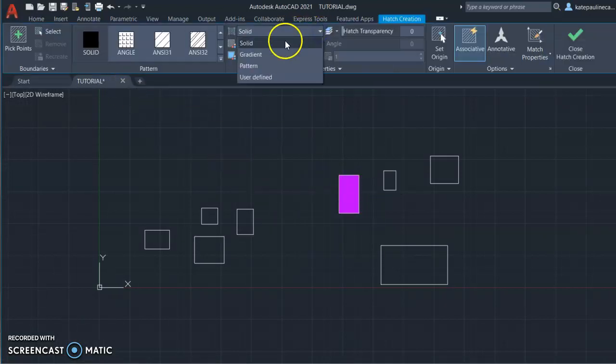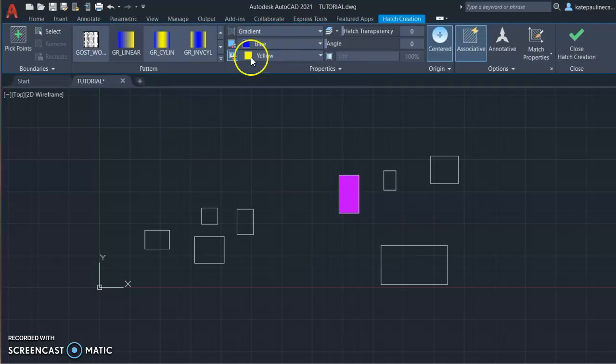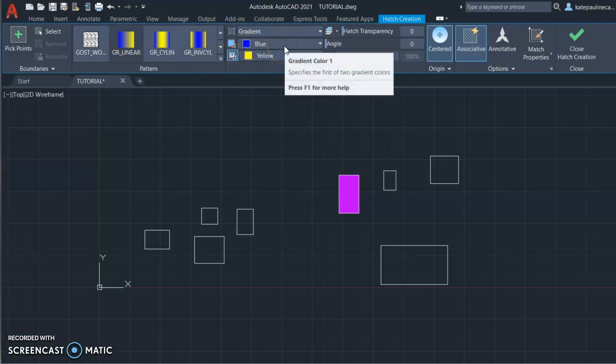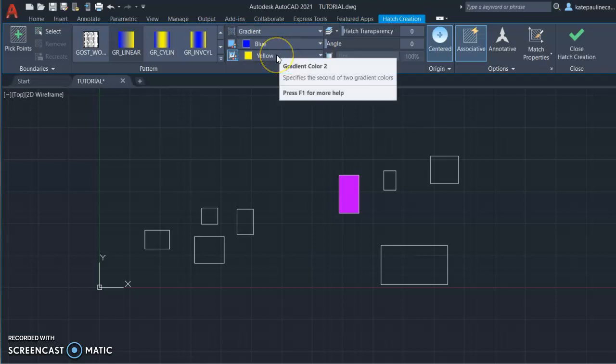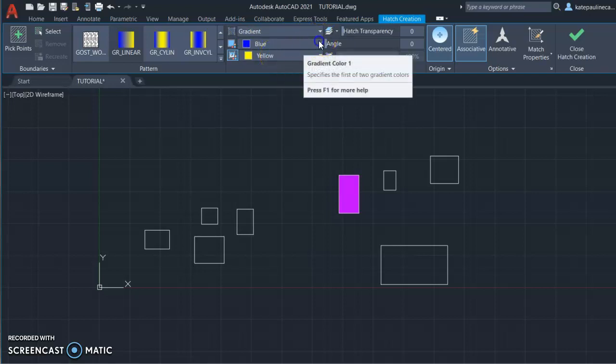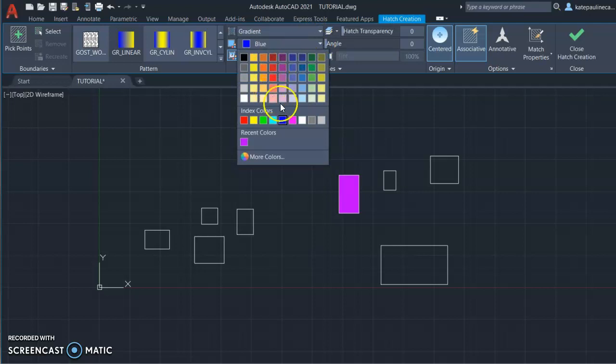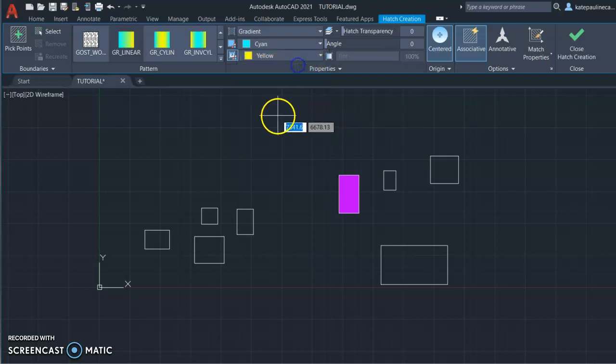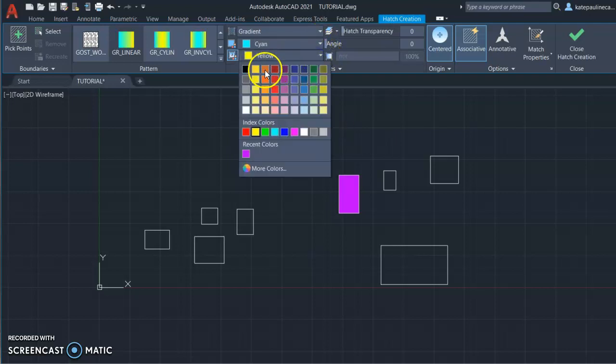So, pipili tayo ulit. For example, gradient naman tayo. Dito sa gradient, pwede tayo mamili kung anong kulay sa dalawa, sa ating gradient color 1 and gradient color 2. So, for example, let us try cyan and, ano magandang kulay sa cyan.